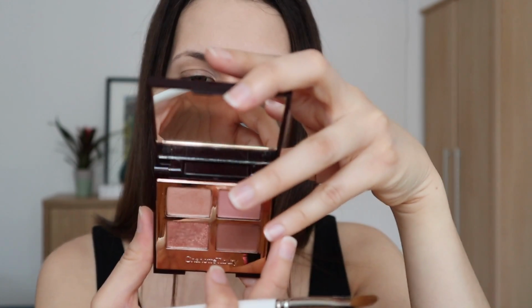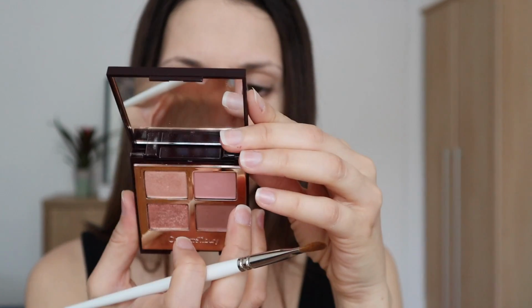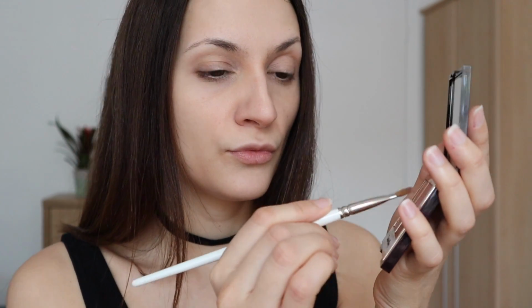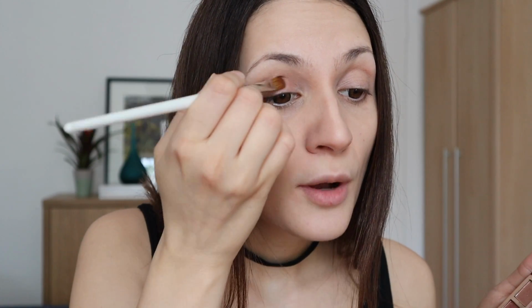Okay, so next step will be to take a little bit of a pinkish nude color and pop it onto my upper eyelid. On this occasion I'm gonna use the Charlotte Tilbury Pillow Talk palette, and that's gonna be the prime color, this color right here. And I'm just gonna pop it all over my lid.